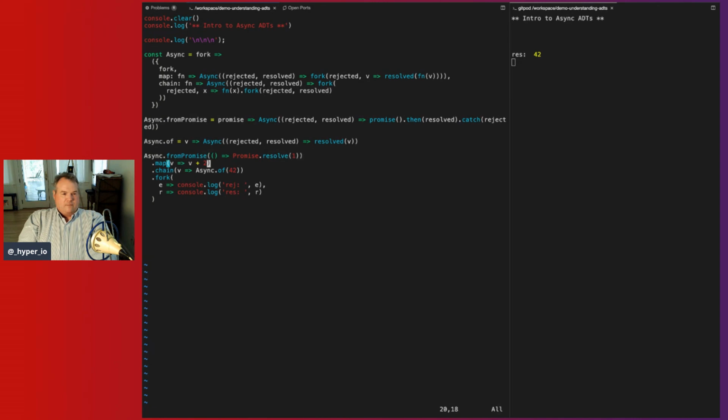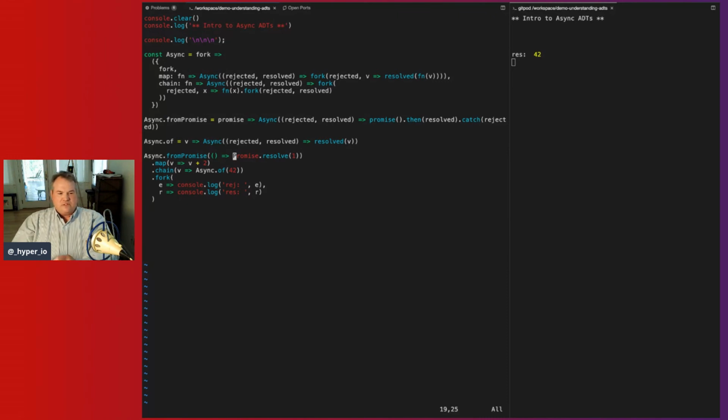And now fromPromise is an Async, but now our value is this promise, which could be a side effect. It could be a fetch. It could be any other kind of async function that would go out and do something.